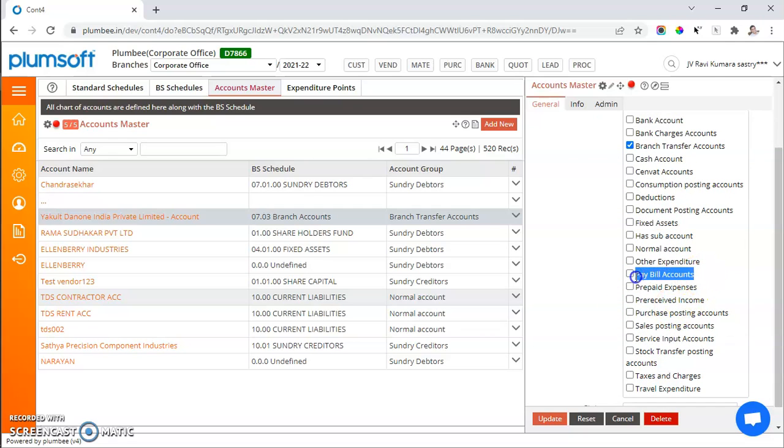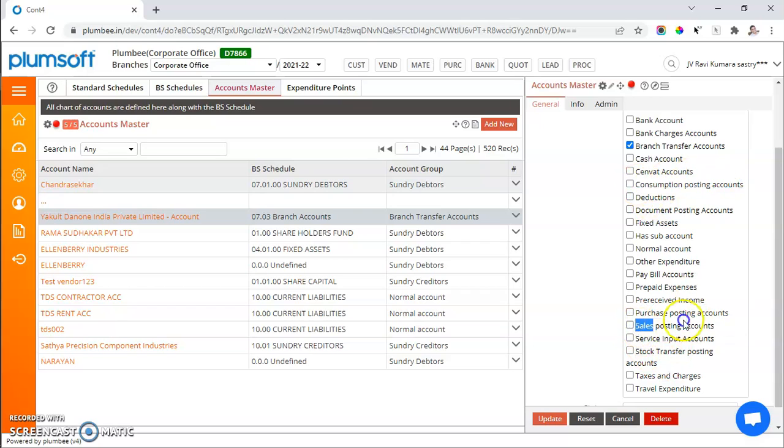Similarly, payable accounts, because we have a huge number of accounts. So using this, we try to pick only relevant account heads. Even by mistake, you cannot pick otherwise. Similarly, we have sales posting and purchase posting and consumption posting accounts.